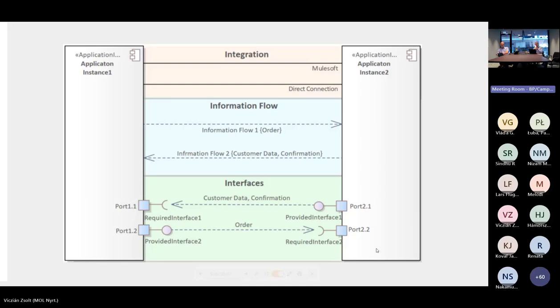Sometimes they were thinking about information flows or data flows, which were named interfaces. And sometimes they were thinking on higher levels in the naming of interface, which was a little bit confusing. And we started to model this in a clearer way. On integration level, we are defining a generic connection between two application instances, which means that it is on a higher logical architectural level.